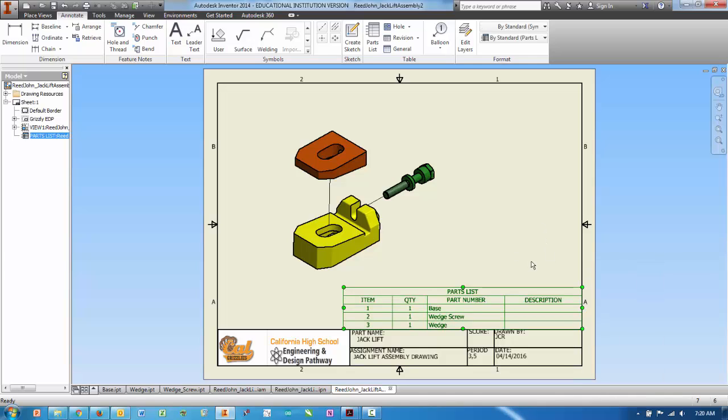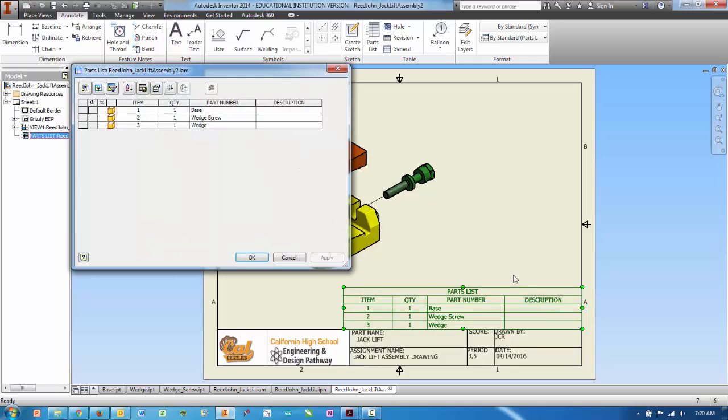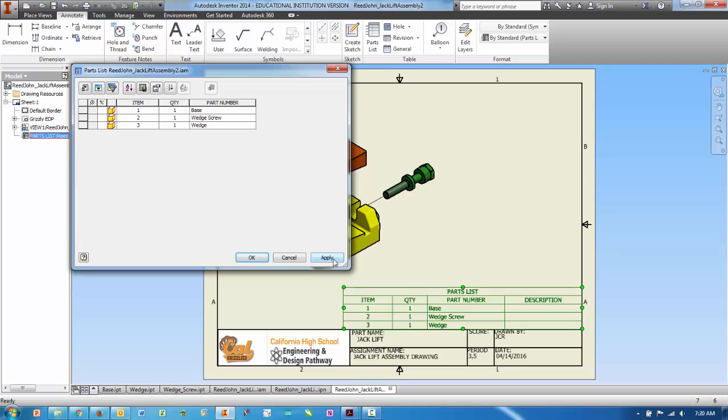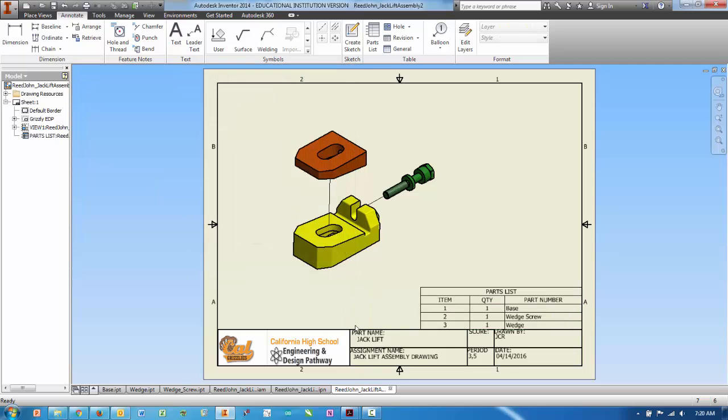Now when you do this, you may get a pop-up window, which I didn't get because I've already done this once, so the system knows that I clicked OK to this pop-up window. Just click OK to that pop-up window, you'll see it. Now we want to get rid of description here. The way to do that is to double-click on the description word, come up here to description, right-click, column width, just set it to 0. That's kind of a kludgy way to do that, but it works.